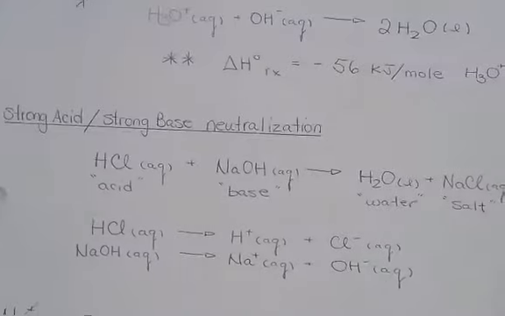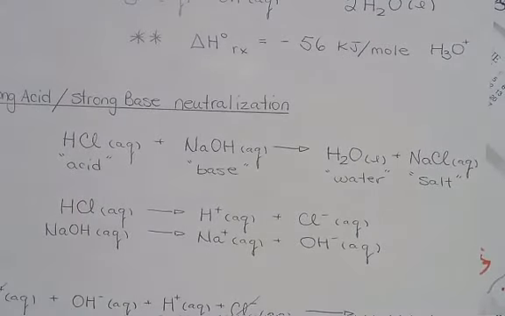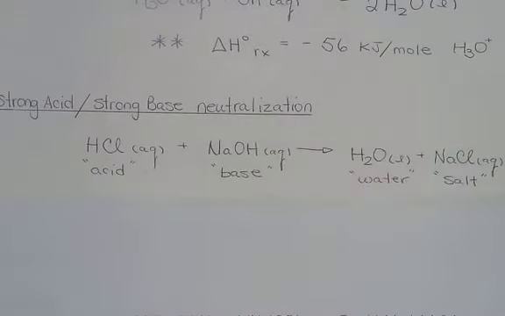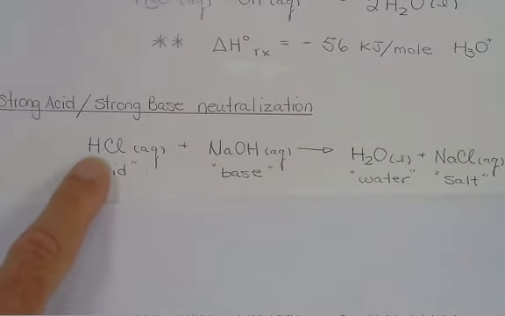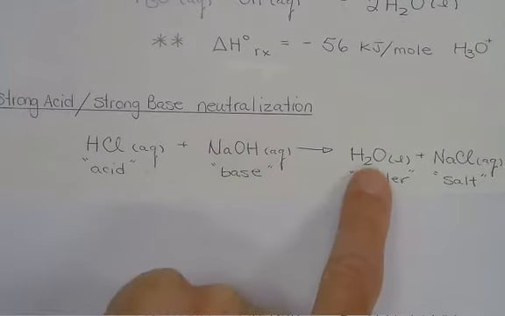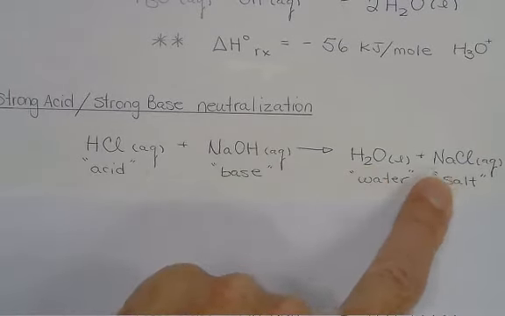Okay, so let's draw some neutralization reactions. Let me just cover the bottom so you don't get confused or distracted. Let's do one at a time here. So here's our first example, a neutralization between a strong acid and a strong base. Secretly underneath the net ionic reaction, the important thing that's going to happen, and I can draw this for you, is the hydrogen from the HCl is going to get together with the hydroxide from the water to make a water molecule and an NaCl salt.